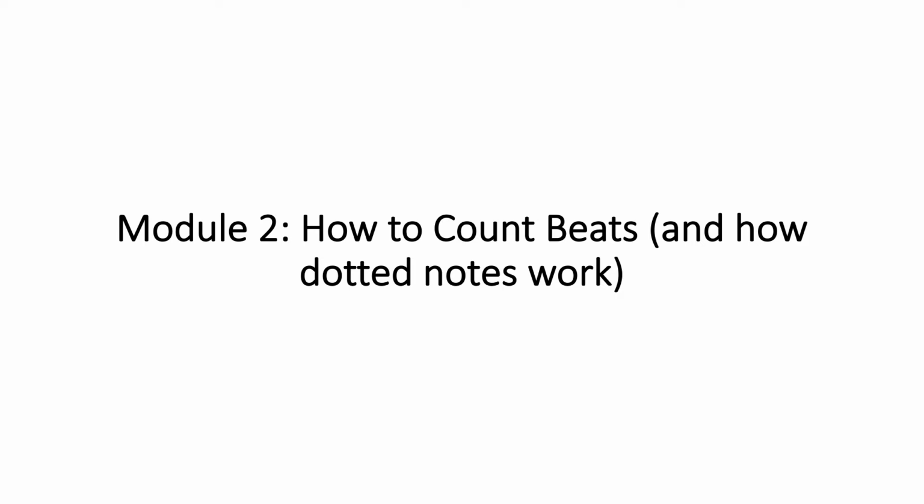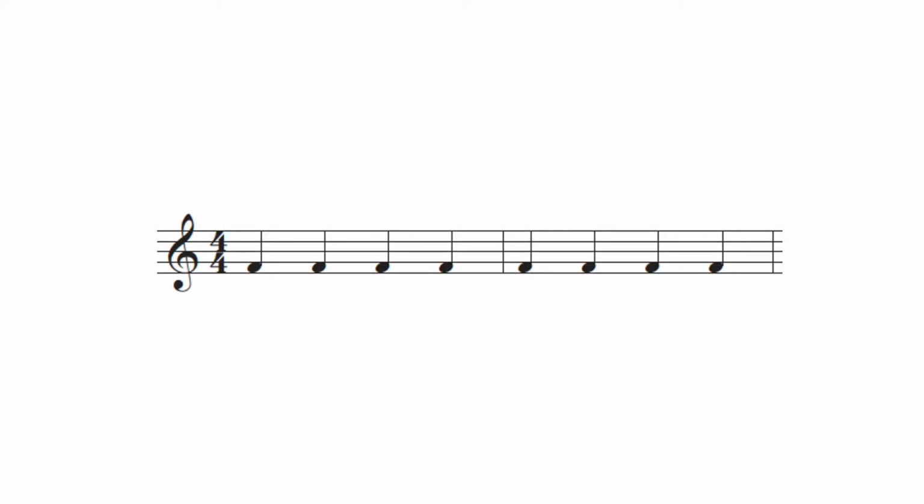So let's take a very simple two-measure passage here where we see our meter is 4/4, which means there are 4 beats in every single measure, and I pretty much filled those measures with quarter notes. All right, very simple rhythm, 1 quarter note per beat. So let's tap this out. 1, 2, 3, 4. 1, 2, 3, 4.